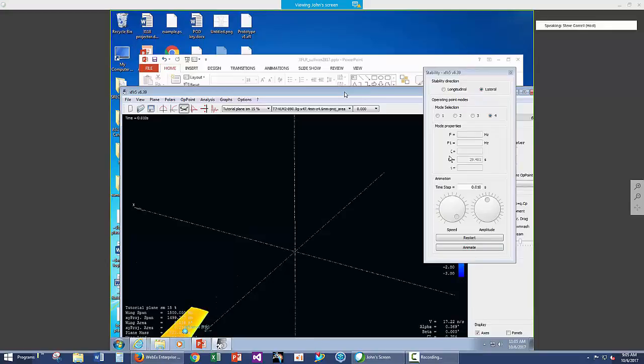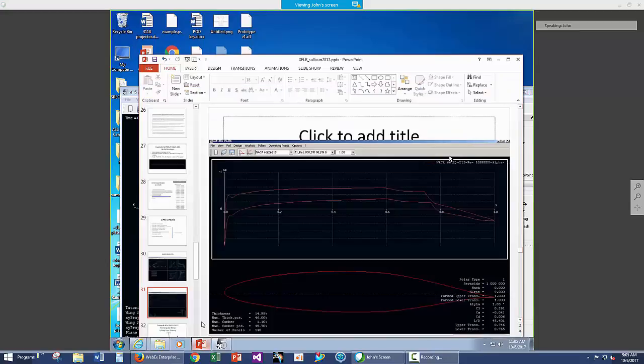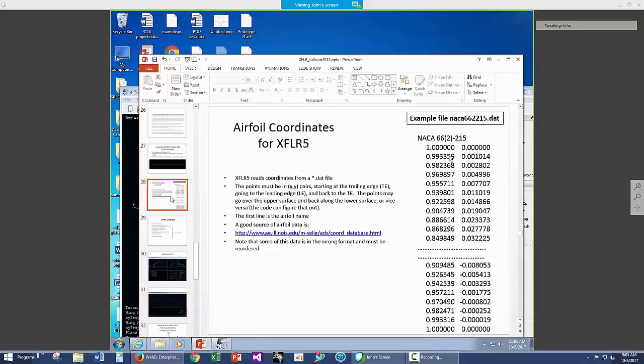I think in my notes in the appendix, I have a link to the UIUC database. I thought that was here maybe. Yeah, it's right here. Got hundreds of airfoils. What we're looking for are generally pretty good low Reynolds number airfoils.